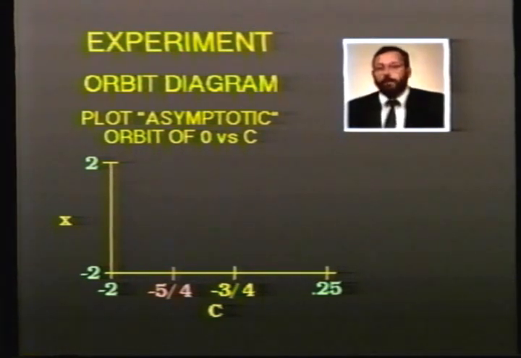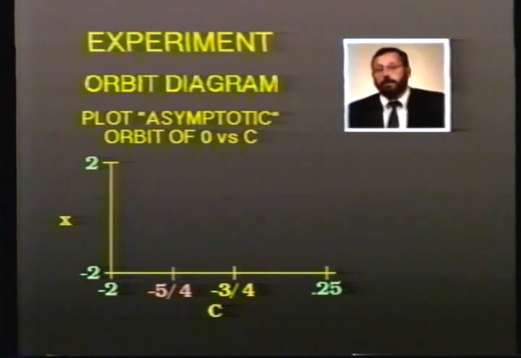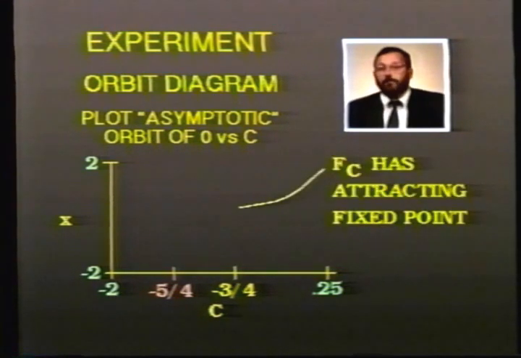So, what will the orbit diagram look like? Recall from our previous computer experiment that when c is minus 0.2, typical orbits were attracted to one fixed point. So in the orbit diagram, on the vertical line directly over minus 0.2, we'd expect to see just 1 point. In fact, if we look at any c value between 0.25 on the right and minus 3/4 on the left, you'll see that the orbit of 0 is attracted to one attracting fixed point. That's why we see a single curve in the orbit diagram over those c values.